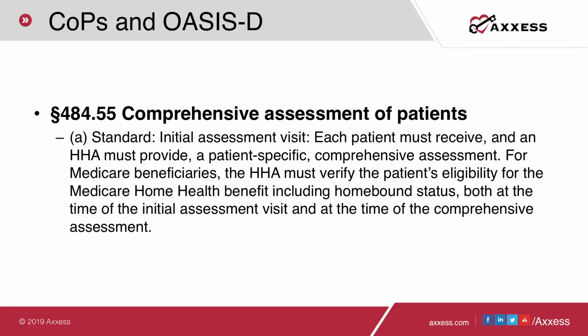They may go ahead and do their PT eval and provide a skilled service after the patient has agreed to home health services, and then they'll leave. And that would be your start of care date if indeed the patient meets the criteria. Sometime in the next 5 days following that initial assessment, the RN would come in and complete the Oasis and the nursing assessment. And again, according to this, would still go over the patient's eligibility again, because that has to be done, including homebound status, at both the initial assessment visit and the time of the comprehensive assessment.